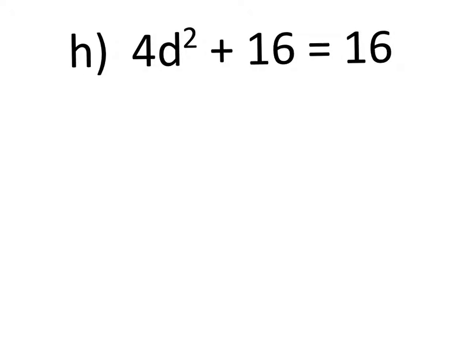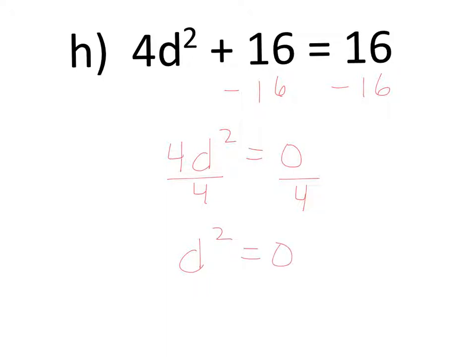You should have tried to subtract 16 from both sides. So you're going to get 4d squared equals 0. Then you're going to divide by 4. So d squared will equal 0. I've isolated my square, and now I'm going to square root both sides. When I square root a 0, it's just going to be 0. Putting a plus or minus out front doesn't really hold true to the 0 because 0 can't hold a positive or negative. It's a neutral number. So just 0 will be your answer.